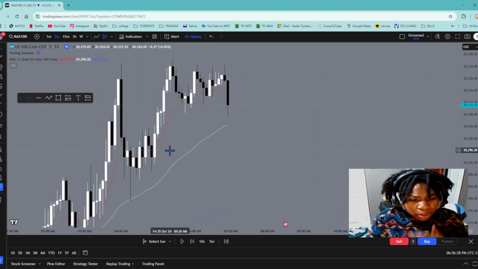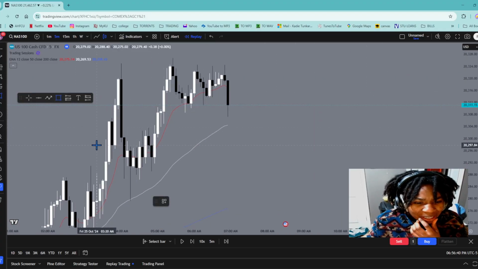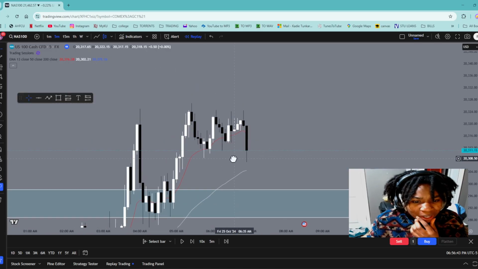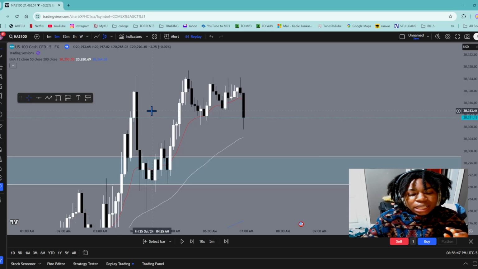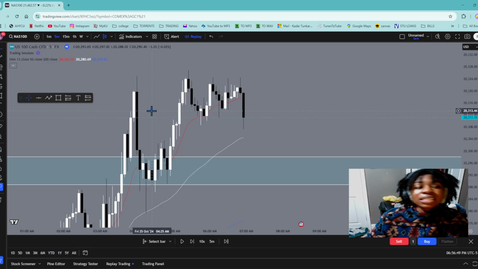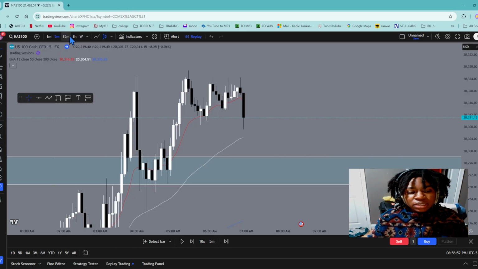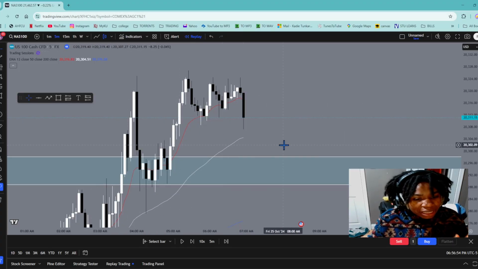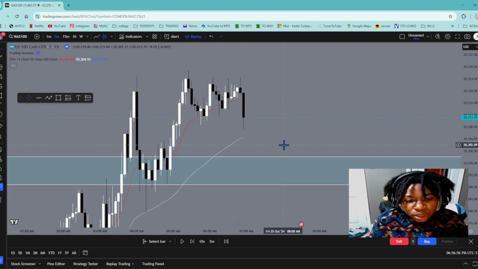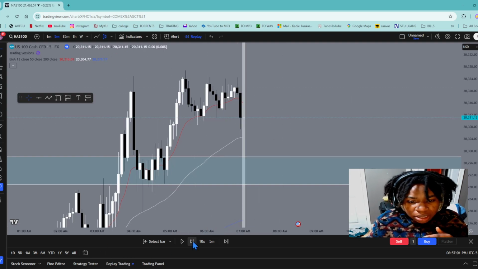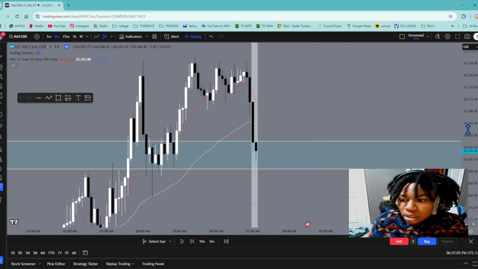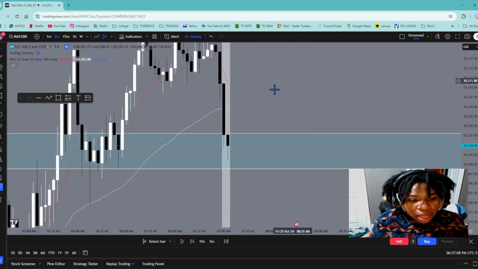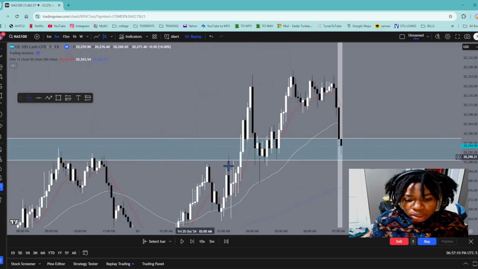Let's see. I see the setup right here. I see something right here, like this zone. I literally just stick to the 5-minute. I know it's better to look at higher timeframes, and it's not like I don't. Sometimes I do check the 15 or the hour, but I mainly like to trade on the 5-minute. I feel like market structure is market structure, but sometimes in the moment you need some other confluence to get you going. So I do that too. It's not just that, you know what I mean?